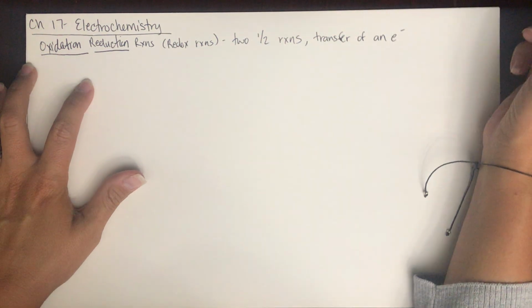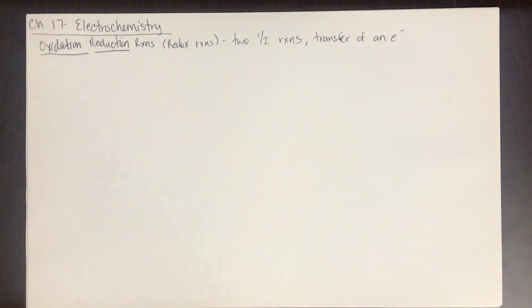of an electron. So remember, electrons are one of the three subatomic particles. Its mass is negligible. It's about 2,000 times smaller, or 2,000 times less mass, than a proton or a neutron. So we say the mass of an electron is negligible, but it has a charge of -1. So when we're gaining or losing electrons, we are also affecting the charge. So let's break these two half reactions down.